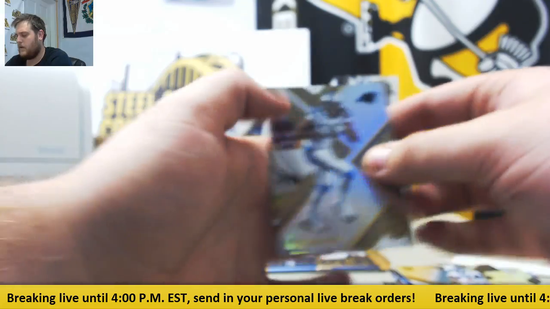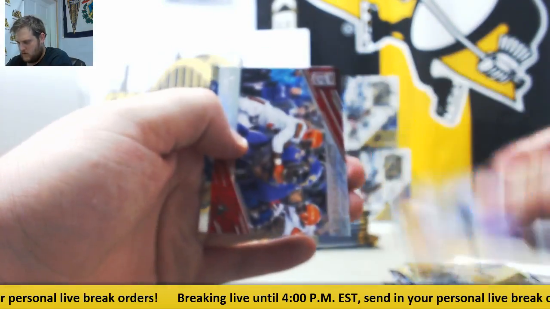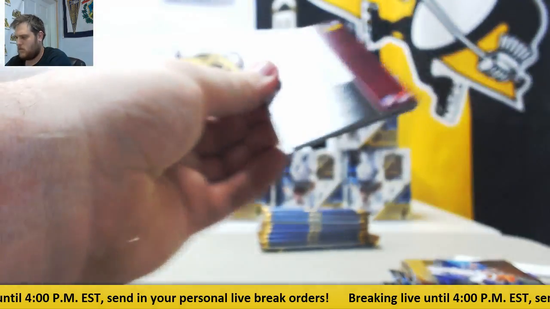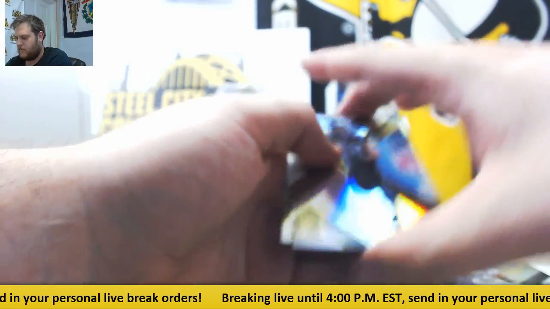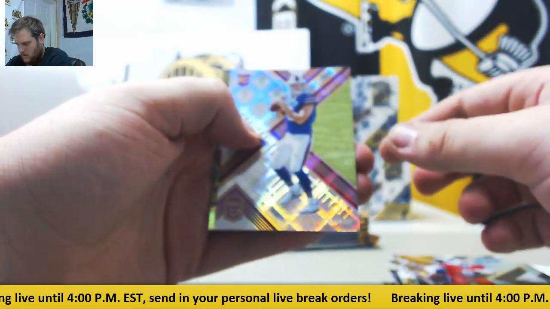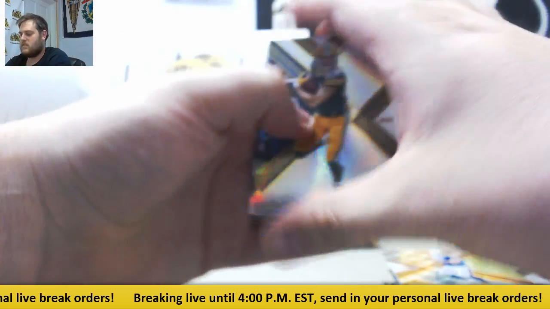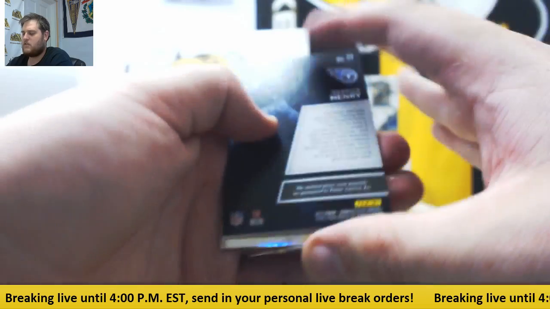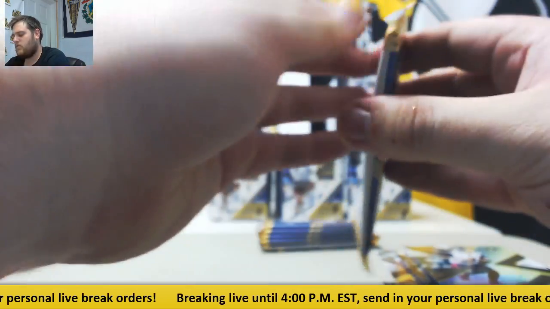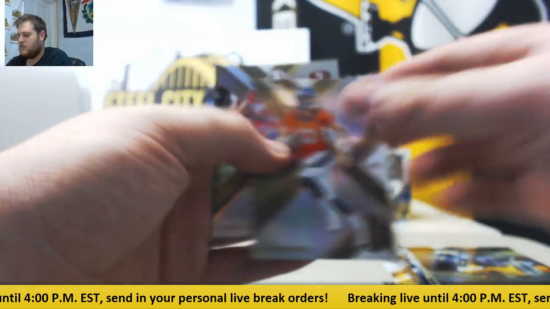Elijah Hood, Benjamin and Perkins. Jamie Collins for the Browns. McCaffrey out of 499 for the Panthers. Nate Peterman out of 99 for Pitt. Derrick Henry, dual jersey card for the Titans. It's Bortles and Matty Ice. Jabril Peppers, that'll go to Cleveland. Lynch and Hyde.